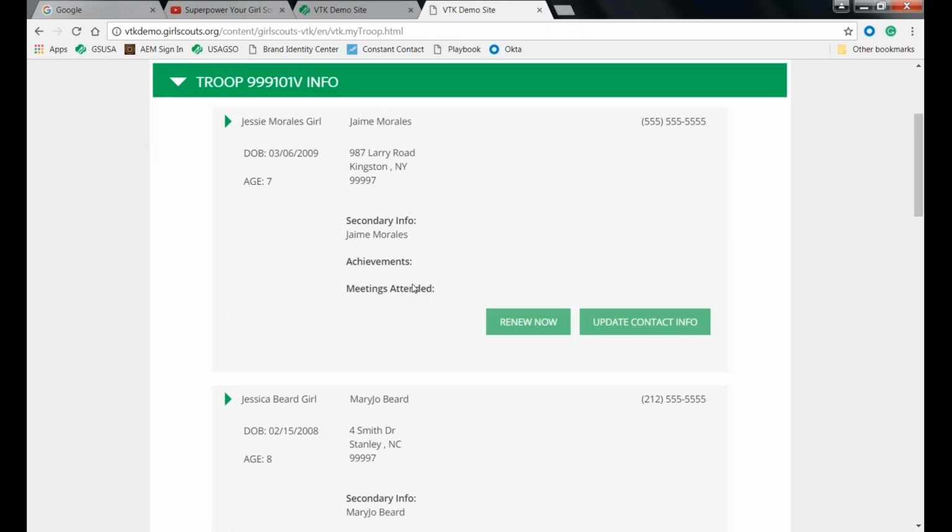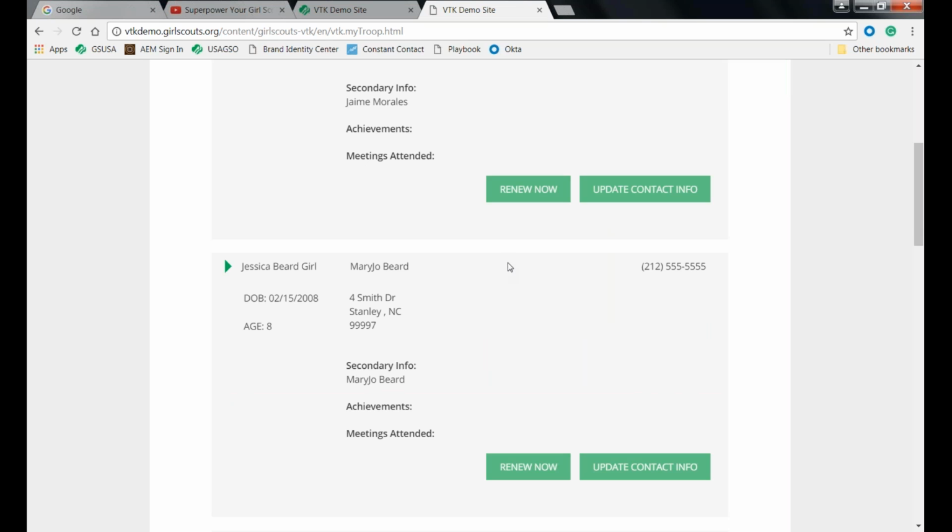The girl roster will be here with contact information, birth dates, each girl's attendance record, and her achievements. It will also house the email to parents functionality, which, because this is a demo site, is not shown here. But you will be able to email parents with just one click. You can update the contact information and also renew girls' membership.